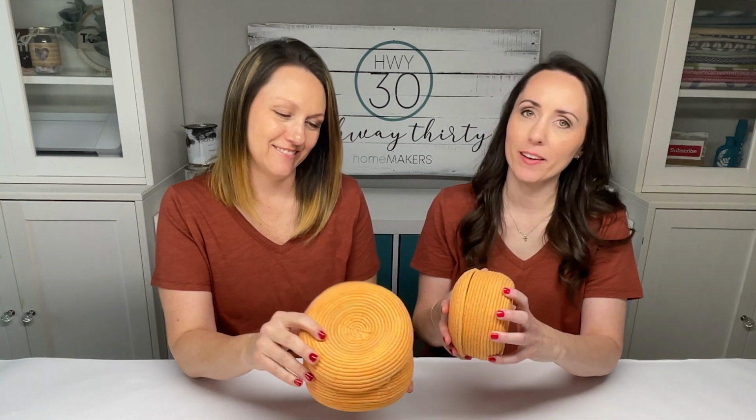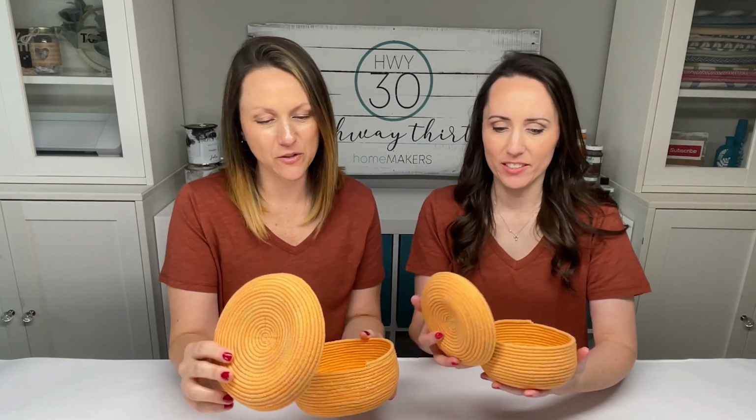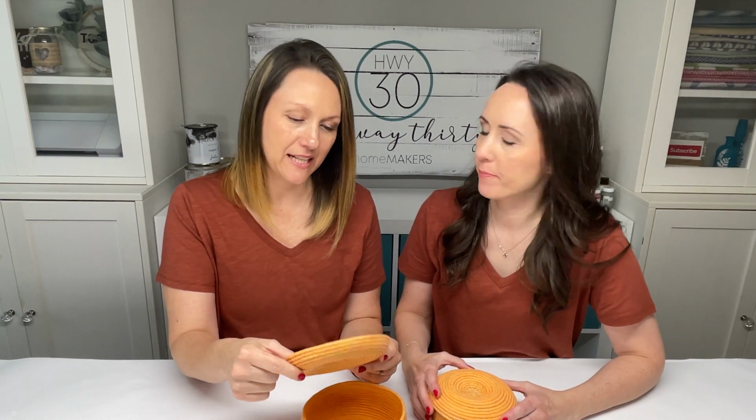She did such a nice job. Thanks, Mom. These are adorable. They are. Now, the only thing they need is a little handle on top. They need a handle. Yeah.